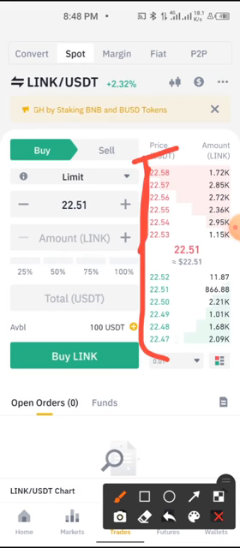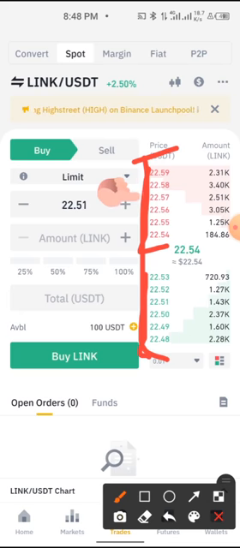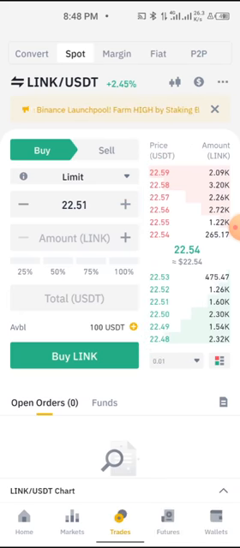All right, so we have the sellers, which is this red section, and then we have the buyers in the green section. So why is this here? This is just to show you the activity of those who are selling and those who are buying. So these guys are selling, so when you want to buy, you go there, not like you enter the market or the application or something. So take note of this.